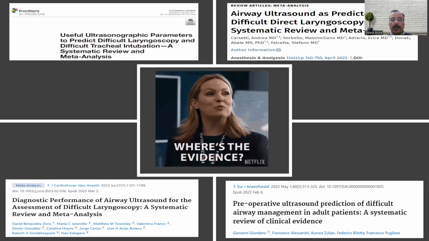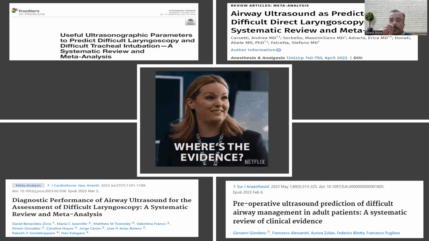So we are living in the era of evidence-based medicine. You will question me: why are these parameters preferred over the rest of the parameters? Do you have any evidence? I am quoting almost four systematic reviews and meta-analyses, very recently published. They have clearly stated that out of more than 40 parameters, these 5 to 6 parameters hold good value.